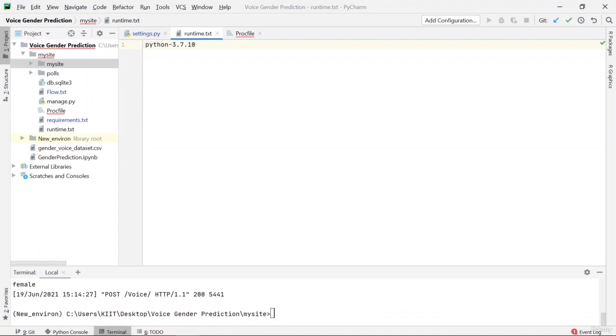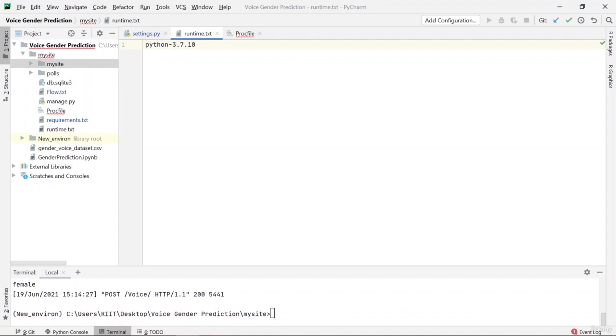So what you can see is the first part, that is runtime.txt, having written python dash the version of it. Now understand this, that Heroku doesn't have a setup for each and every version of Python. So it has predetermined some versions like 3.7.10, 3.6.13, and so on. So we have to set that up in our runtime.txt for the server on Heroku to understand that, yeah, this version of Python has to be used.